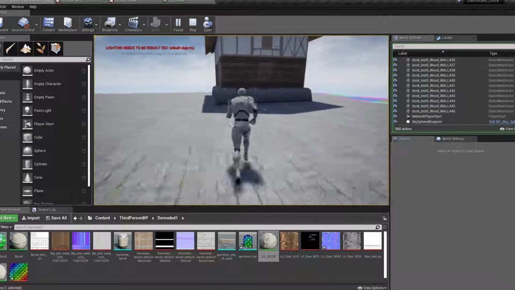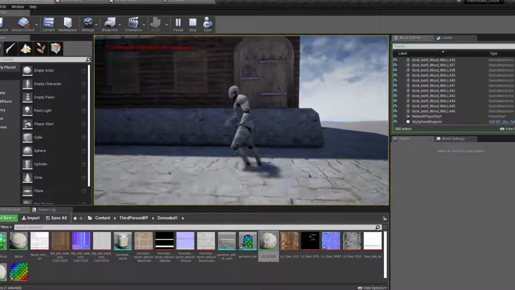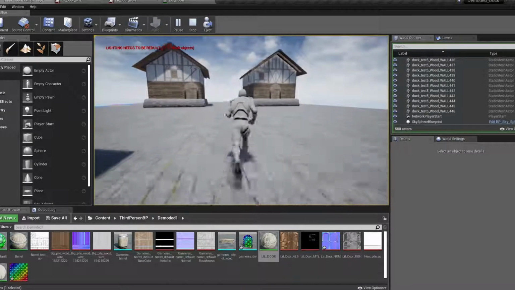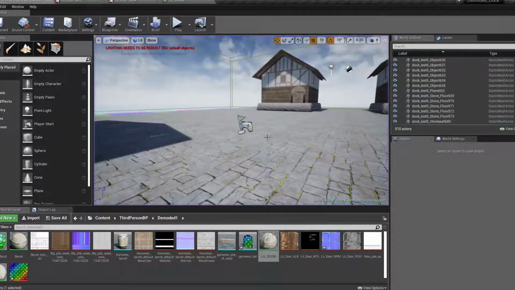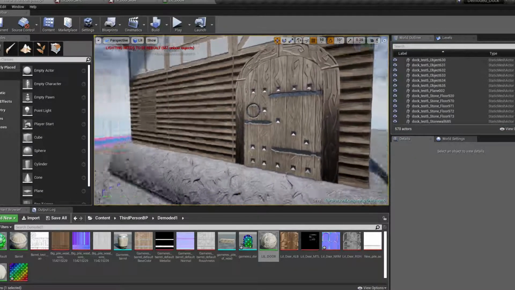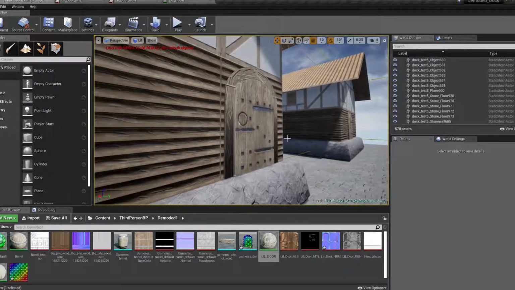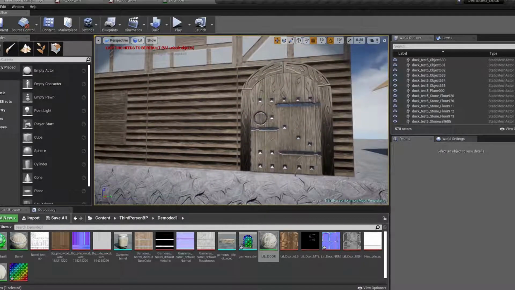And in fact, I go and test it, because this is supposed to be third person-ish, so I have a third person template. You're gonna see the old rock texture that I think still needs some tweaking, but it's looking pretty good so far. So that's the main point of testing these things in Unreal, because sometimes you can catch things you didn't catch when you were modeling or texturing.